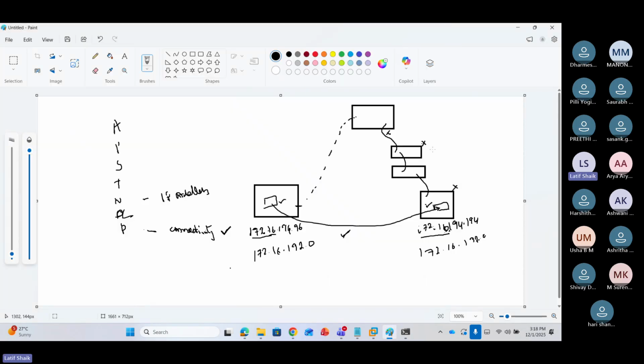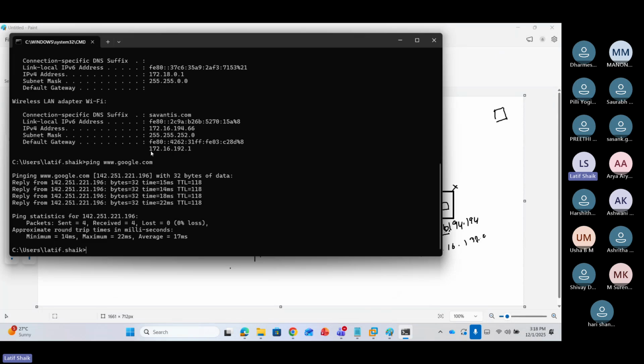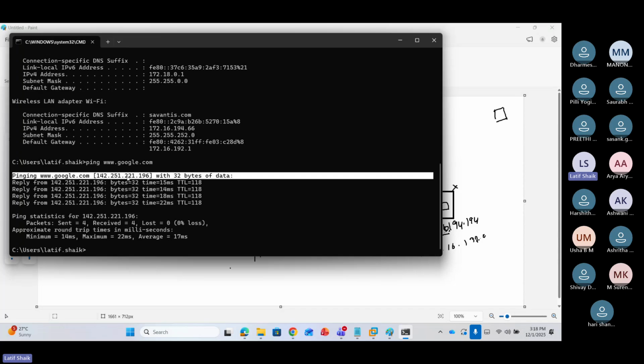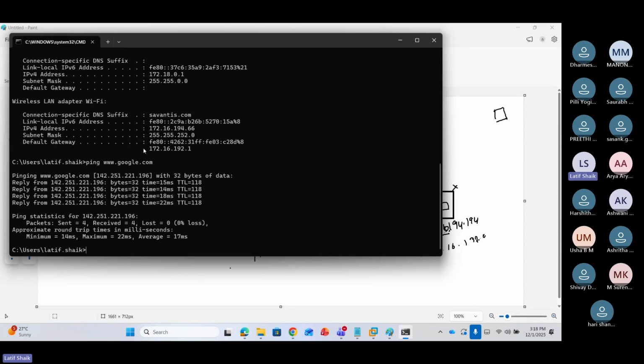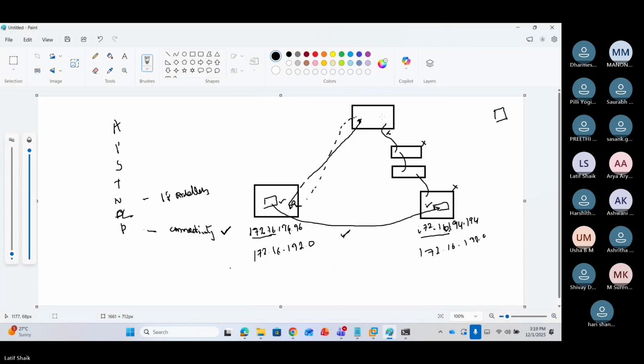If it is a different network, for example I'm accessing google.com, somewhere it is located. So my request will be sent to the Wi-Fi router as the default gateway. Check my IP address; this is the default gateway. When I'm trying to communicate outside of my network, the packet is sent to the default gateway first. From the default gateway it goes outside, to the ISP and from the ISP to some other router, and finally reaches the destination.